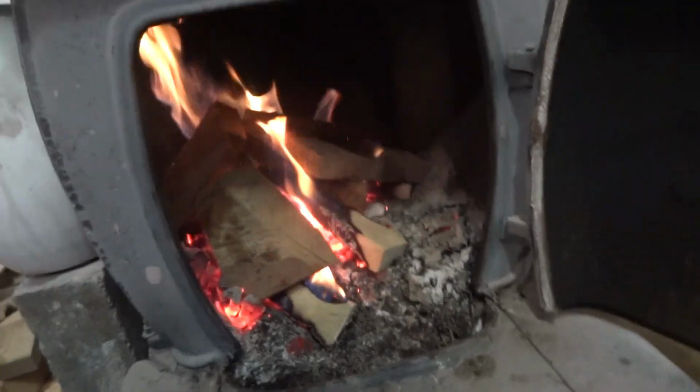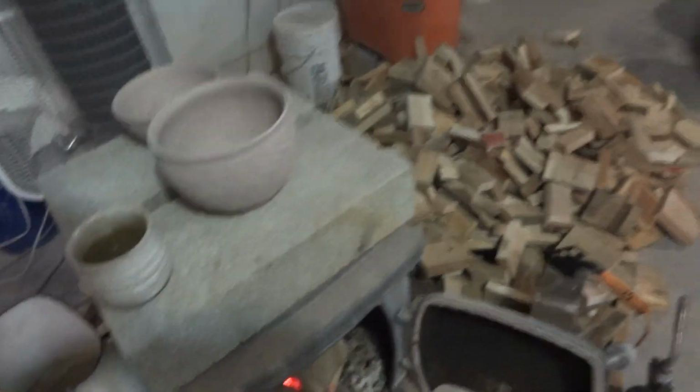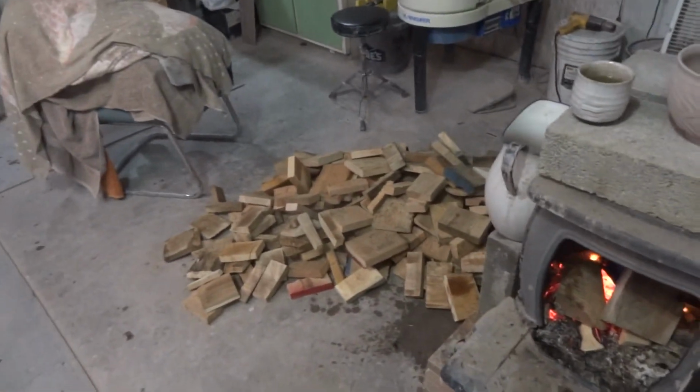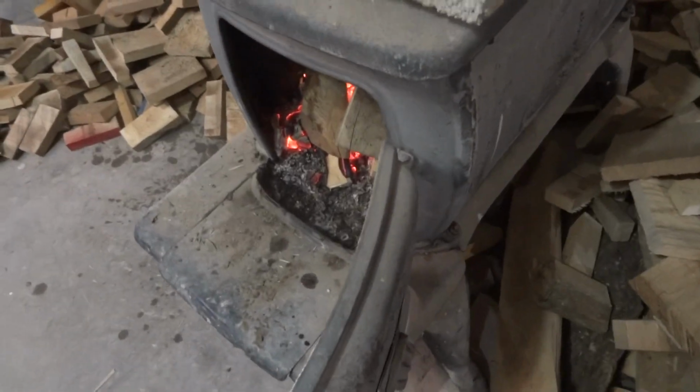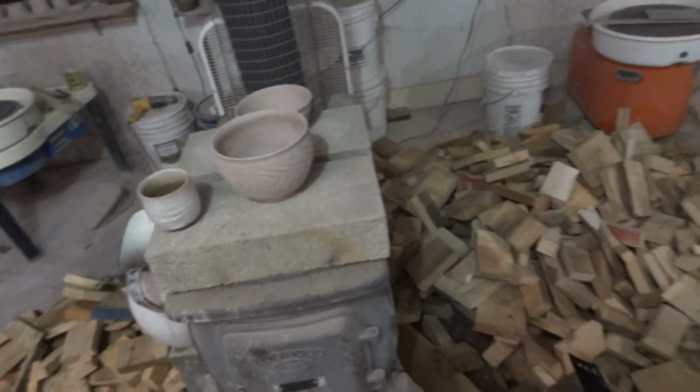As you can see, I'm stoking the old fire here because it's cold outside, and I've got a lot of offcuts from my local Amish pallet factory.